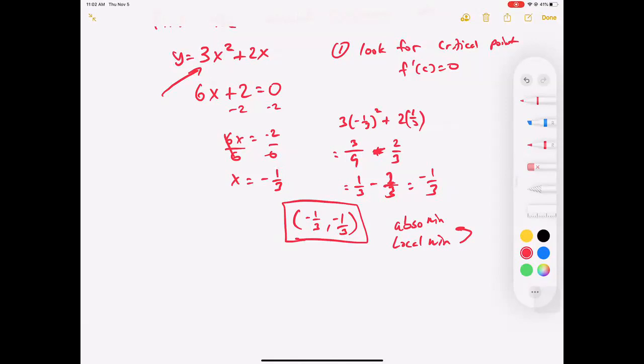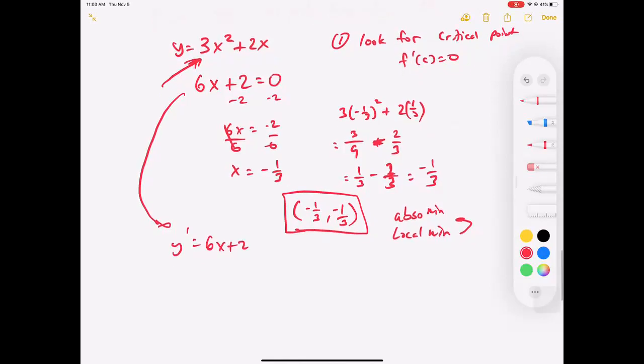Okay. Now, we're going to talk quickly about how to tell if it's a maximum or a minimum value. I think this will be the last part because we're running out of time. How do you tell if something's a max or minimum? By looking at it, by always hoping we know what the graph looks like. Here is what I'm going to say instead. Our derivative led us to 6x plus 2. That's our y prime, the slope for the whole graph. And if I went ahead and graphed 3x squared plus 2x, that's going to cost me a lot of work. Instead, let me draw you two ideas.